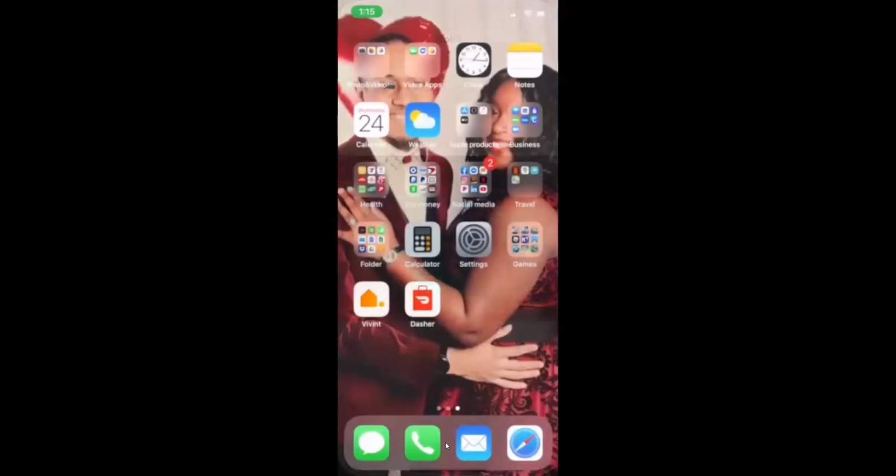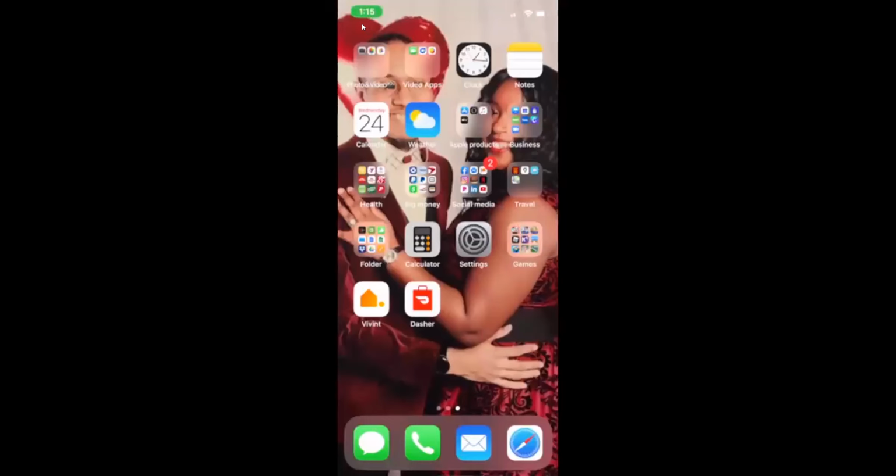Once again, if you don't have an iPhone 10 or up, you're going to have that little button that you press. You just press that button lightly, and that's going to take you back to your home screen. If you notice, at the top is still a green icon letting you know you're still on the phone.